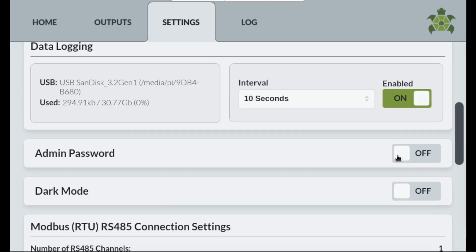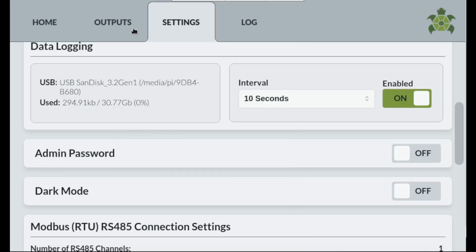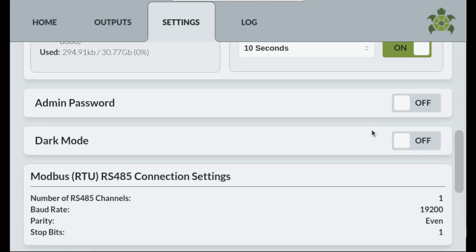And we can also set an admin password by selecting that box and typing in the password. That will stop anyone changing any sensor settings or output settings that you don't want changed.